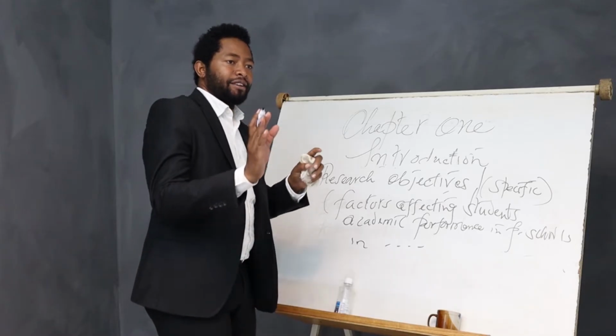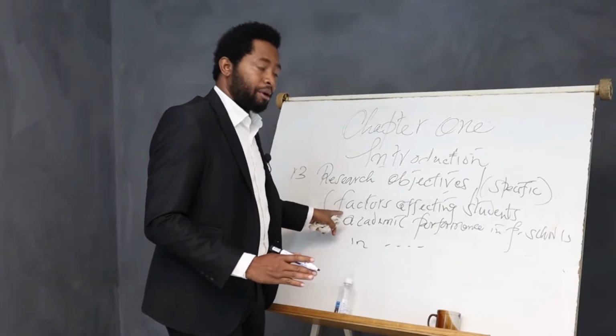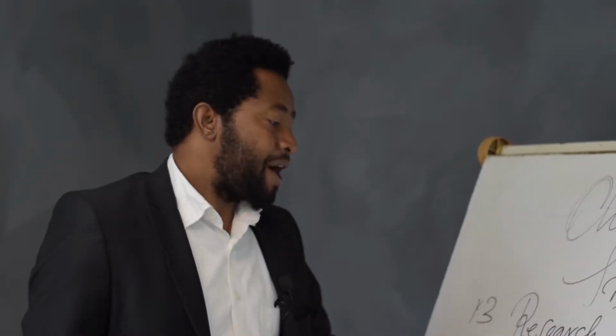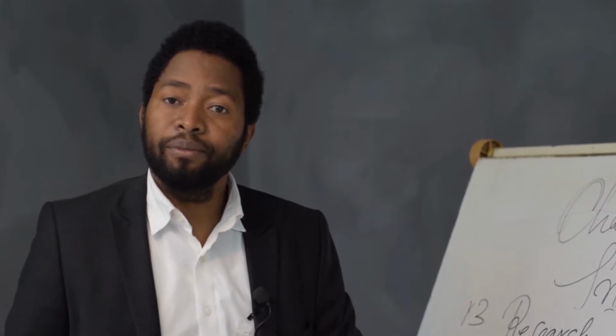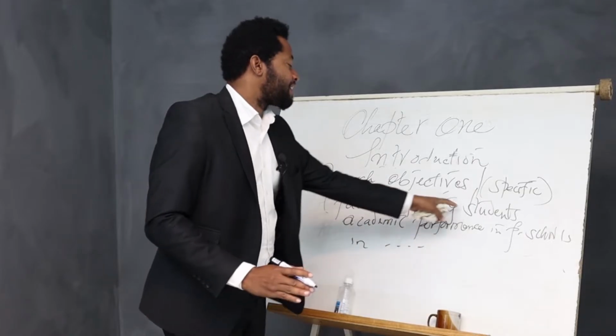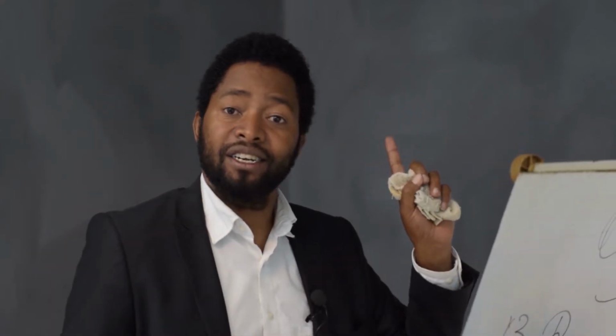From the general question, you arrive at the specific questions, or at specific objectives. That is why we are looking at research objectives, maybe research questions. I'm going to treat the two at the same time. You may state it as a general objective, maybe to examine the factors affecting students' academic performance. And as a question, it may be stated as, what are the factors affecting students' academic performance? This is a general question that is derived from your research title.